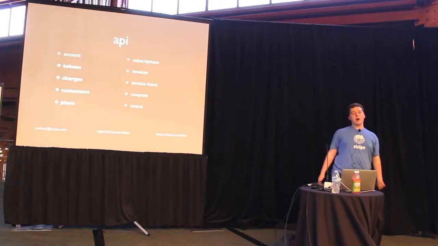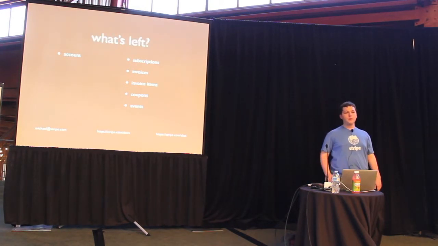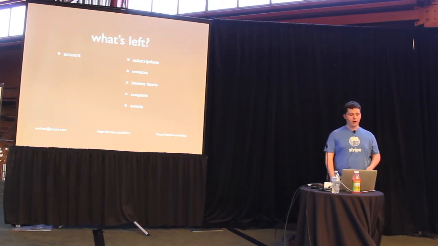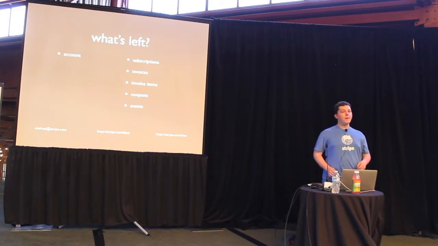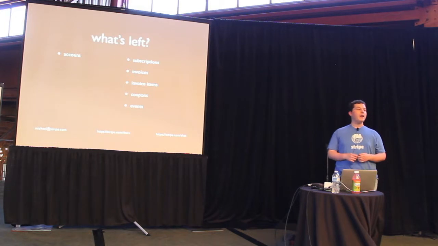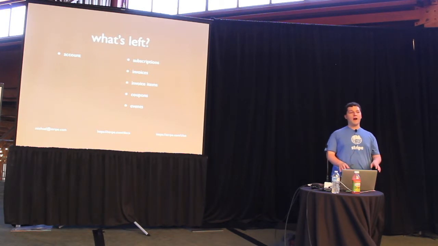Now, of course, there are other things in our API. We've only talked about tokens, charges, customers, and plans. So what's left? Well, there's the account endpoint. This is a pretty simple one. It's just a nice way to get some information about your account. There's subscriptions. These are pretty related to the plans, but you can control some other things. So there's per seat pricing. You can imagine that if you want to charge someone $10 per family member per month, and they have 5 family members, you can just say quantity equals 5 and we'll do the math for you.